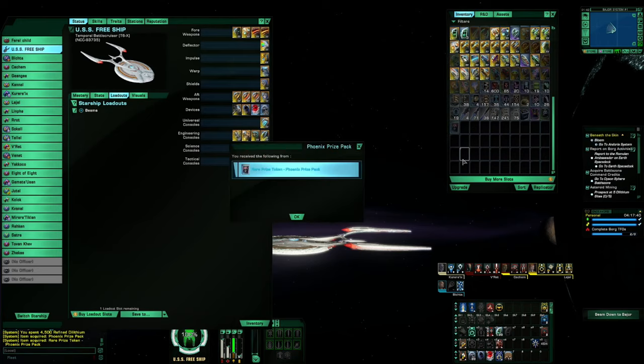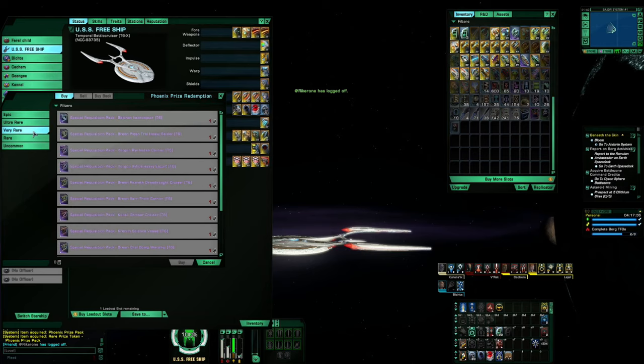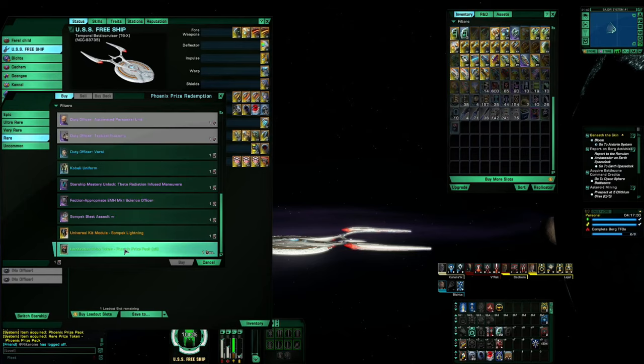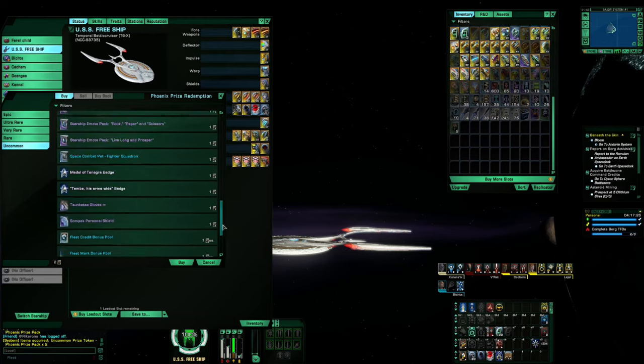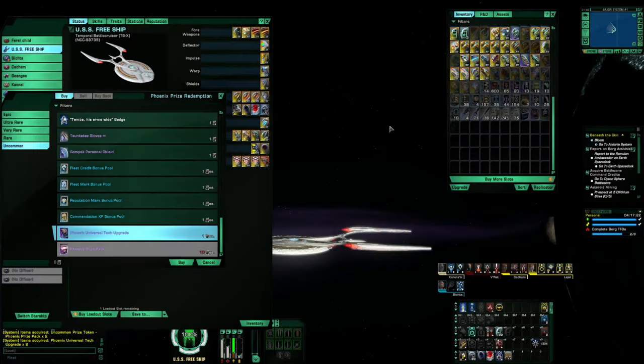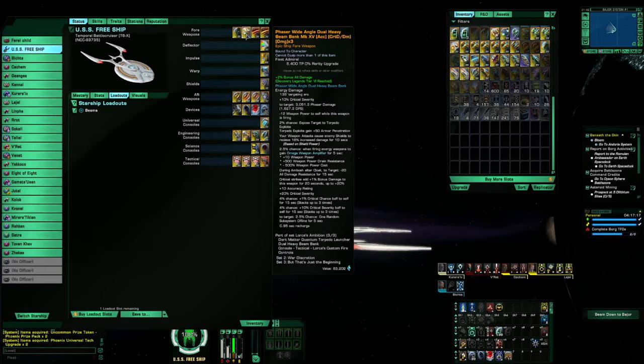Let's see. Do I get a token that gives me one? No. It's usually the purple tokens. In this case, I got a rare token, so... yeah. But if I would have got a 10-pack for sure, I would have got, you know, that beam array. Then we have the phaser wide angle dual heavy beam bank.